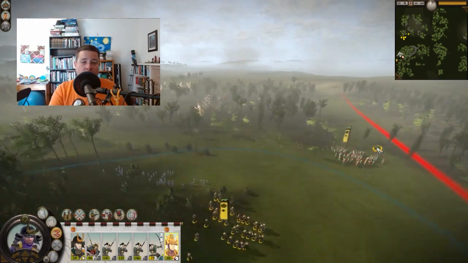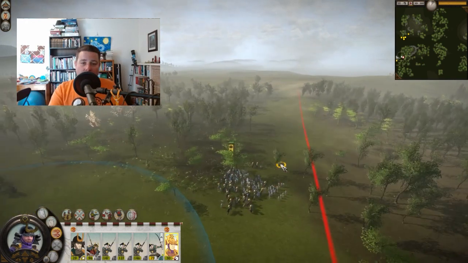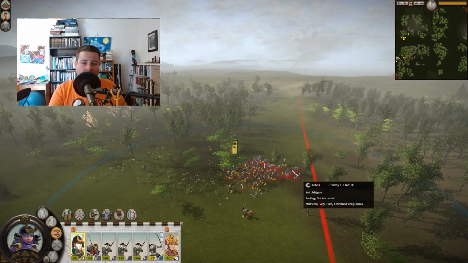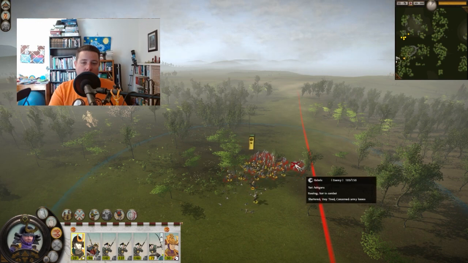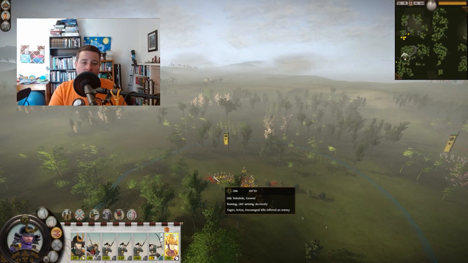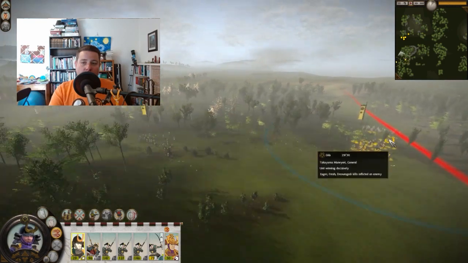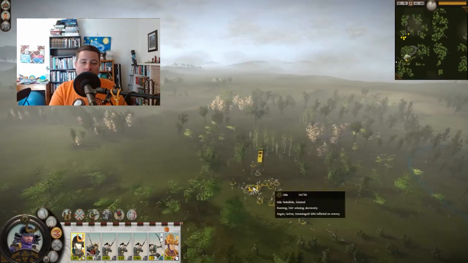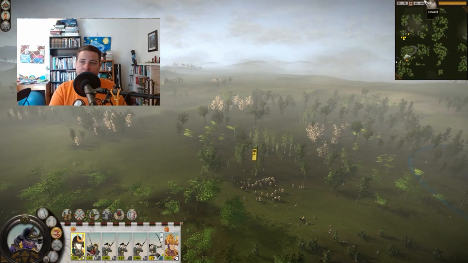And especially with heavy... Early in the game, these general bodyguard units are the only heavy cavalry you really have, so you do not want to waste them. You do not want them to just get killed by arrows. You want to make sure that they're being kept safe. All right, looks like they have chased them out, so now I'm going to direct them to chase these guys down.